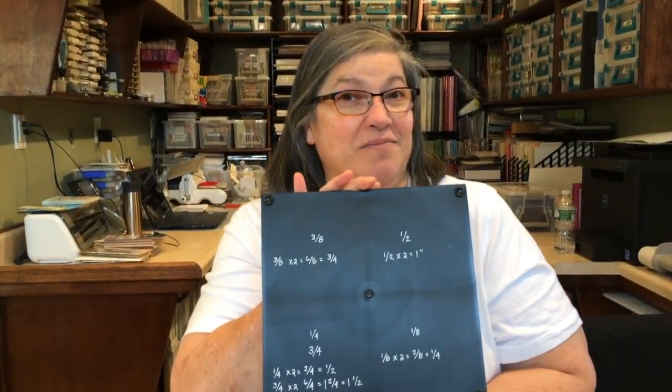All right, so the question was, people said to me, Michelle, how do you know where you want to lay the paper to make layers? I have to tell you, when I opened the packaging for this, there was no paperwork. And I heard from someone who purchased it recently, they also did not receive any paperwork. There's a label from the company with the product name, but there's nothing that explains anything. They do have a video, but sometimes it is nice to have something in writing. So what I did was I made my little cheat sheet.